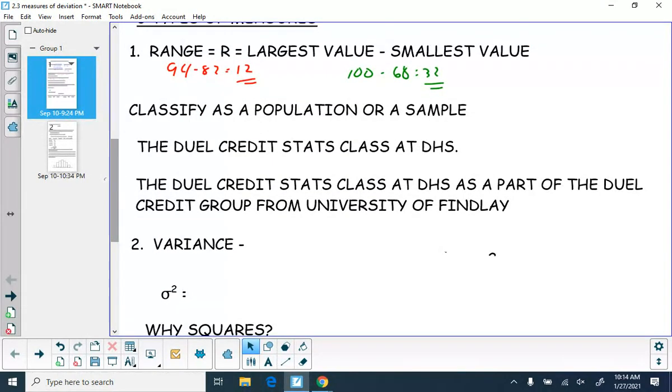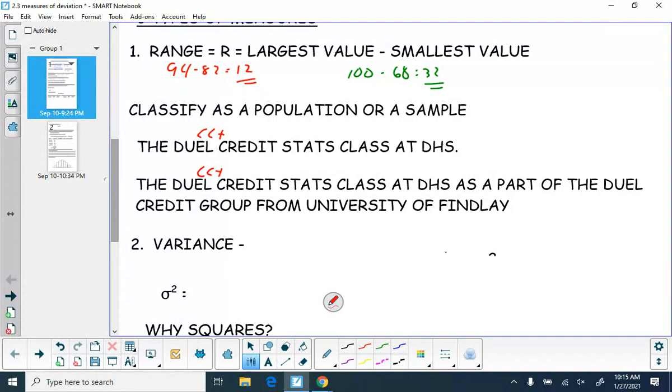Let's take a look at two scenarios here. Dual credit, or now it's called College Credit Plus. The College Credit Plus is down in high school. Okay, we have this class right here, just members of it. We can count up the number of people we have. I got first semester, second semester. I could take them and do a statistical analysis on them.